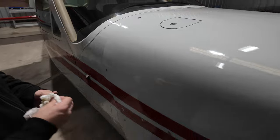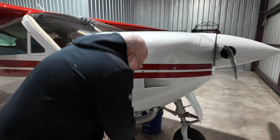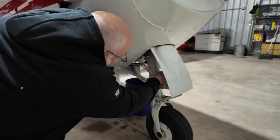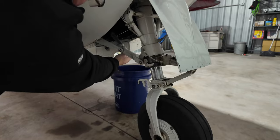And that is clear. We do have two other fuel sumps that we didn't do yet. We'll get to those in just a second. Making sure the exhaust is tight and the bolts are installed. Same thing with the gear. We've got some linkages here, gear door. It has a little bit of play because it's supposed to. Same thing with the side doors.